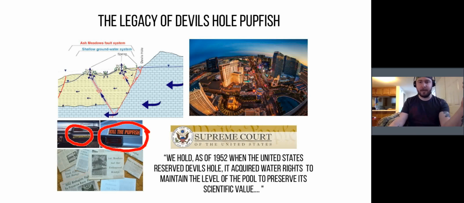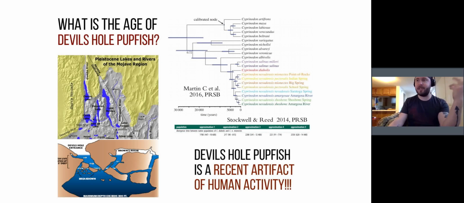But when you're a cultural icon and when you're famous, people start doing studies on you. So the basic real question was how did this fish get into the hole? Well, what was pursued was, we can see that this place is a desert today, but in the past, about 20,000 years ago, in glacial times, this place was filled with lakes. So what we see as a desert today was actually filled with water.